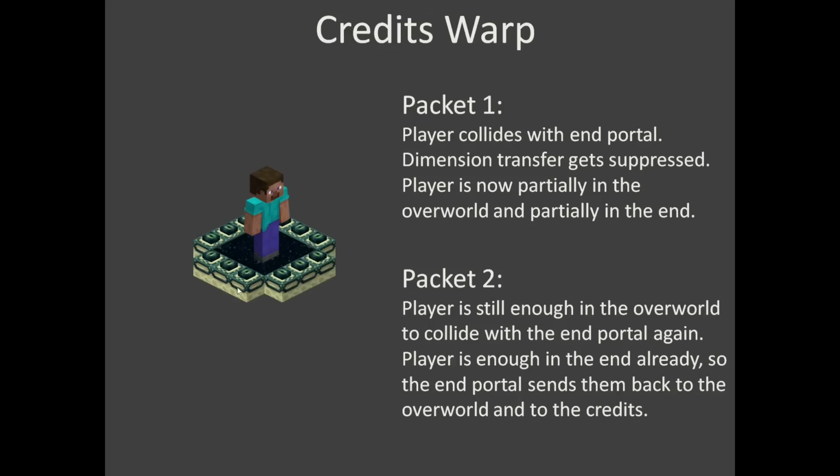And the first time you enter the end portal, you get sent from the overworld into the end. And if you then cut this short so that you don't fully arrive in the end, but are still partially in the overworld, then the second packet can again trigger the dimension transfer, and then you get sent back from the end into the overworld.